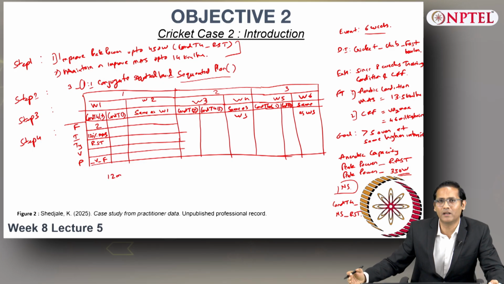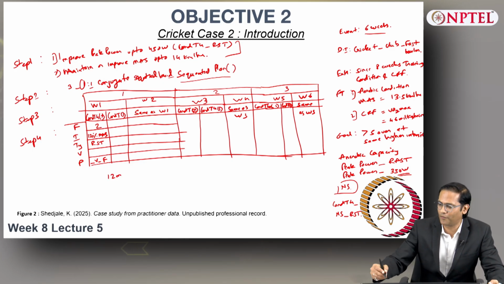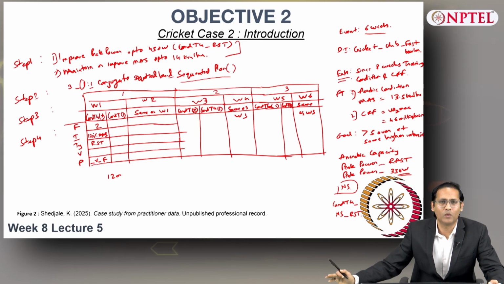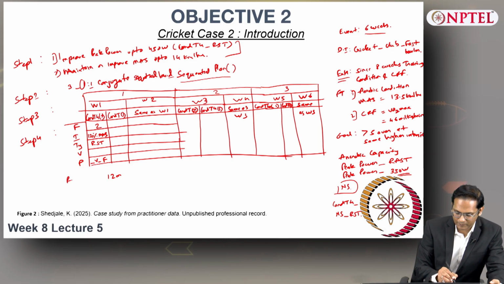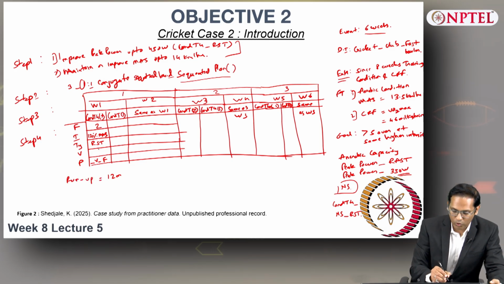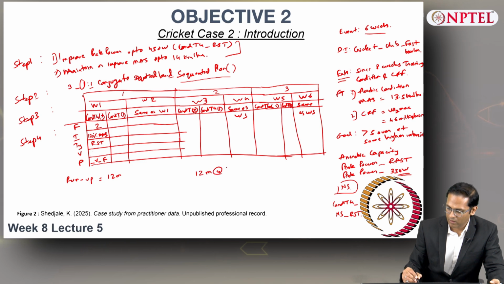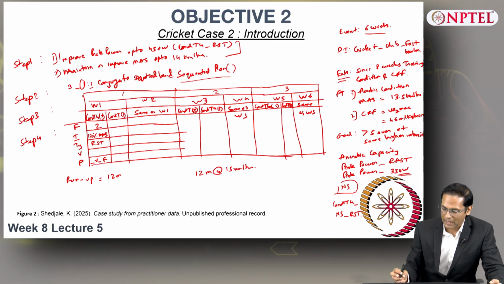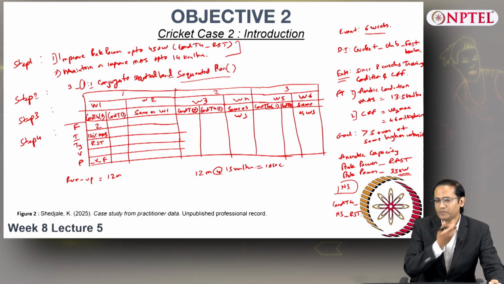can be achieved in a consultation session, or in demographic info, or in the exercise history of an exerciser. Now assuming that the run up length is around 12 meters, you would want to make the athlete run 12 meters at 15 km per hour speed, and this would be repeated for 10 seconds.